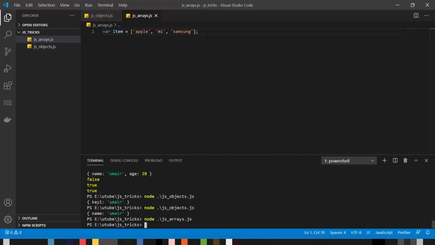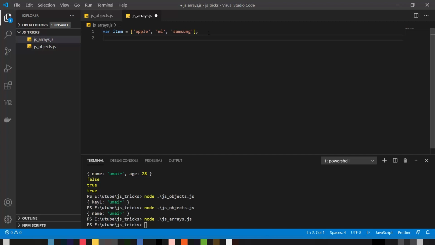Nothing happens because we have not logged anything over here. So let's say I want to make a clone of this array, not pass by reference but pass by value. What do I mean by it?